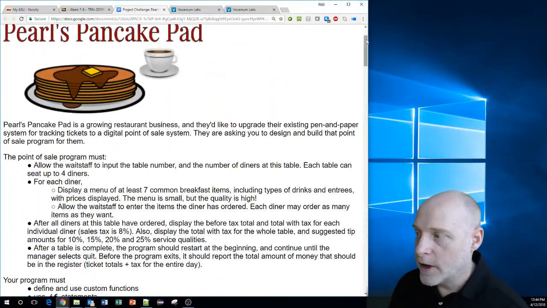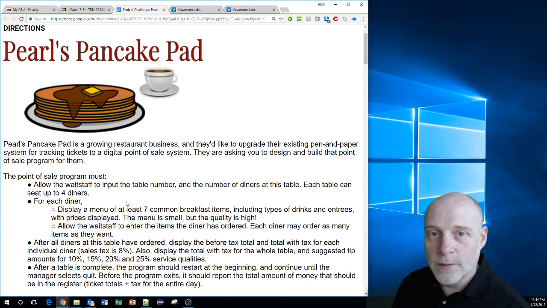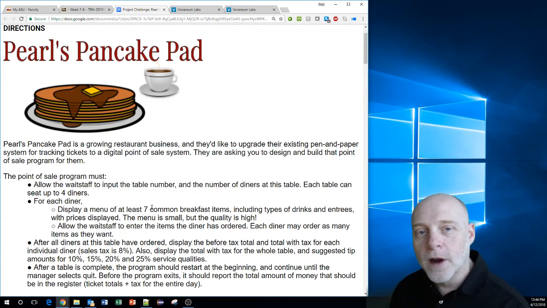As always, it's a great idea to start the grading by reading through these projects, and one really good pro tip is if you want to do a really good job of grading these, then the first thing you should do is attempt the assignment yourself, and that will give you a really good sense of what the student is going through when they're trying to solve this problem and where they might get stuck.